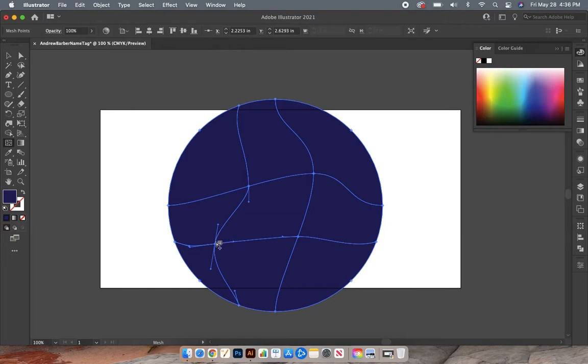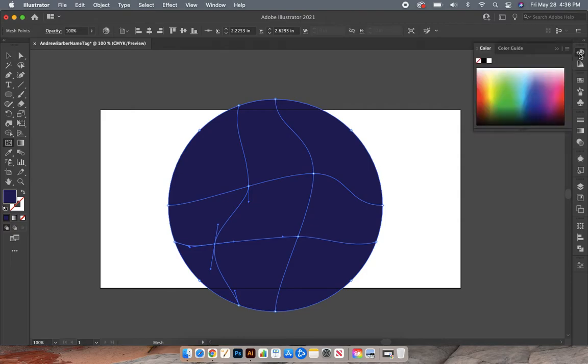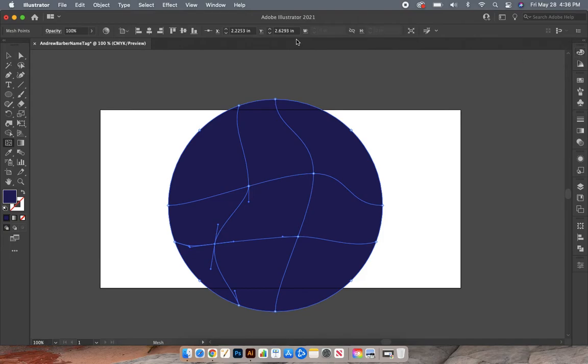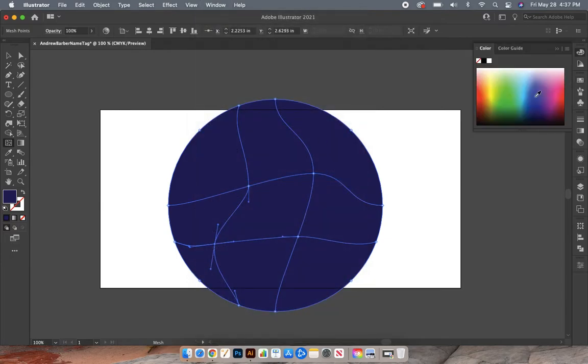So go ahead and pick any of these. I'm going to start down here with my bottom left because it is the one that I have selected. But you can make sure it says anchor before you click on it. Once it's clicked, if you look over here at the top right of my screen, I already had it up. There's one right here called color. It's a little color window. If for whatever reason that is not there, you can go to window at the very literal top of your screen and then scroll down and you'll see color. If it isn't there, it'll add a little box, but I bet you it's there.